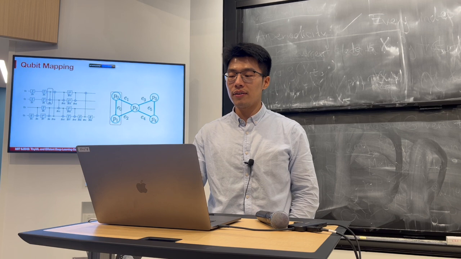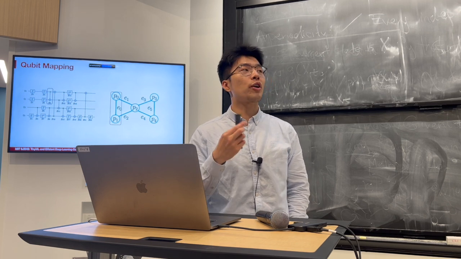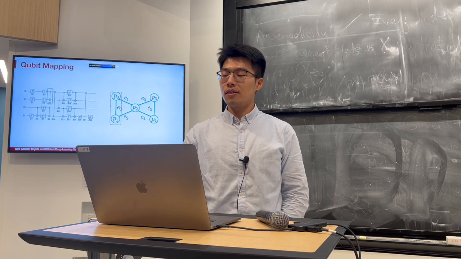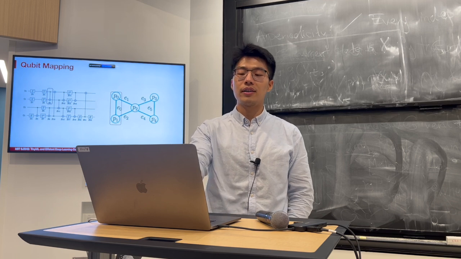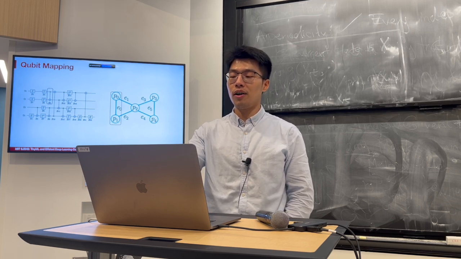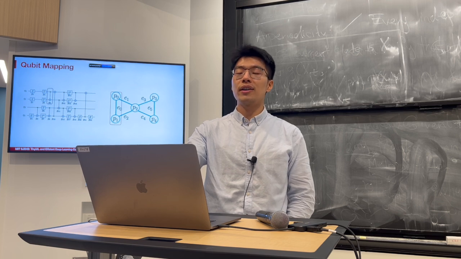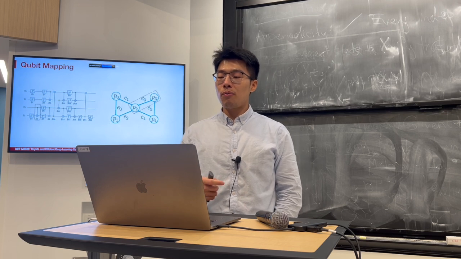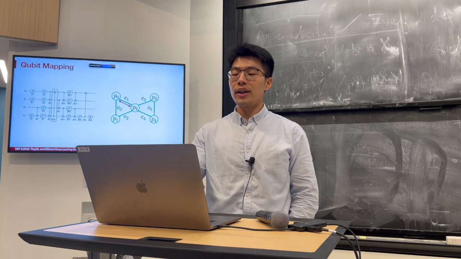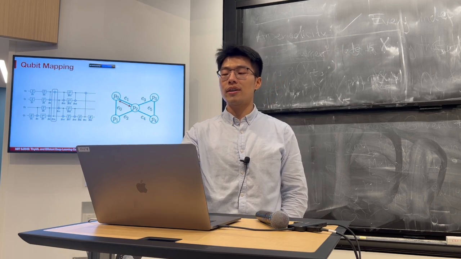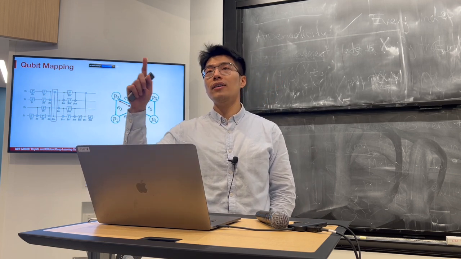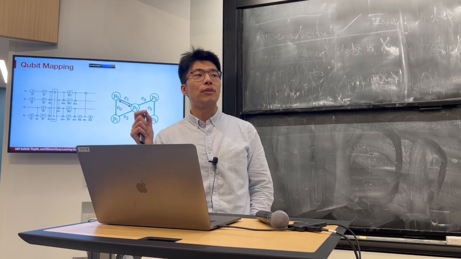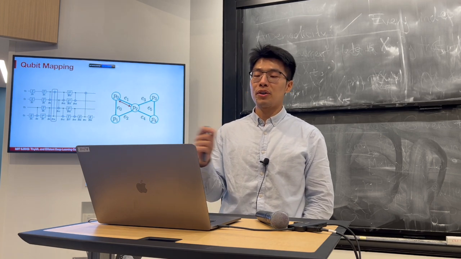But there is also another difficulty. For example, here we have 4 qubits, Q0 all the way to Q3, and we have the topology on the right-hand side. If we want to do the first gate, which is in this red dashed line, we can simply perform a direct interaction between P0, physical qubit 0, and P1, physical qubit 1. However, if we want to perform this gate between Q0 and Q3, you can see that P0 and P3 are not directly connected to each other. So in that case, there is no direct gate that can be performed between those 2 qubits.